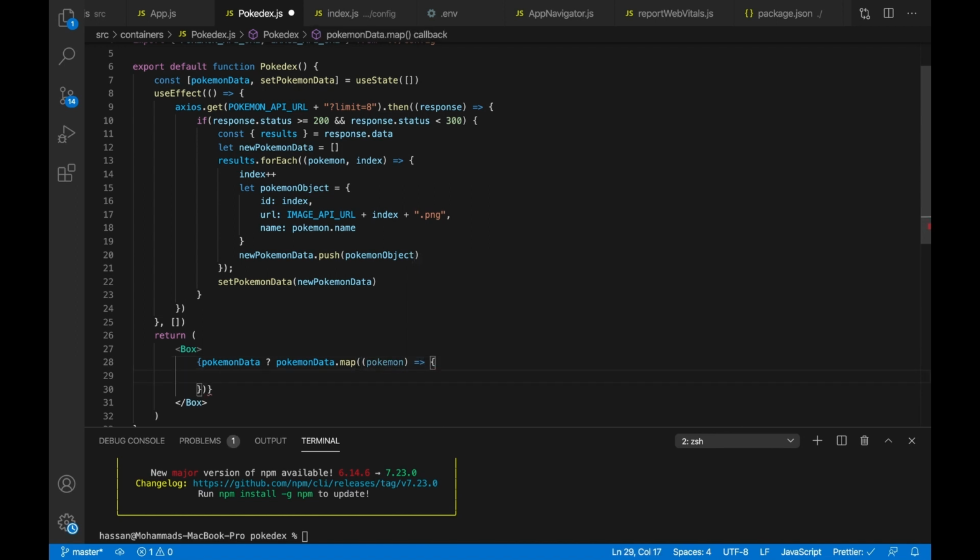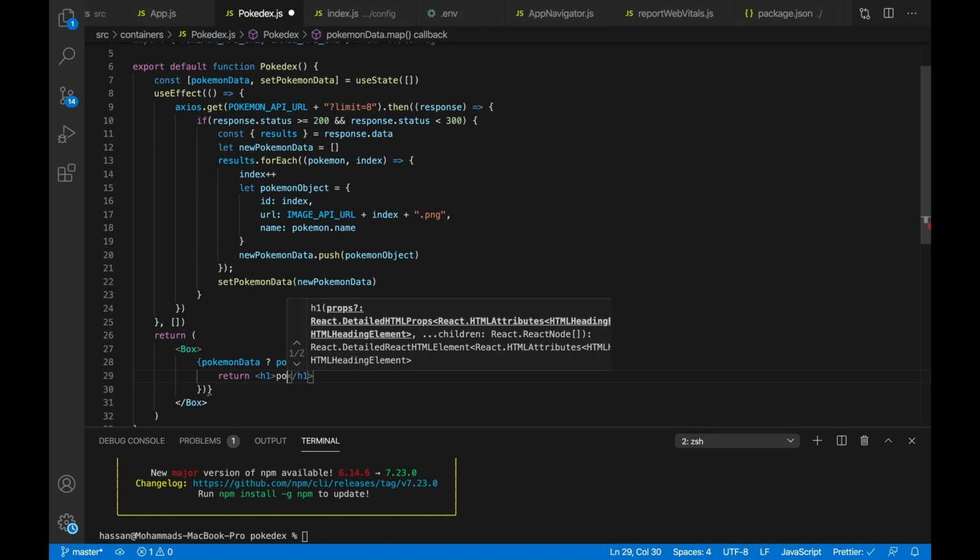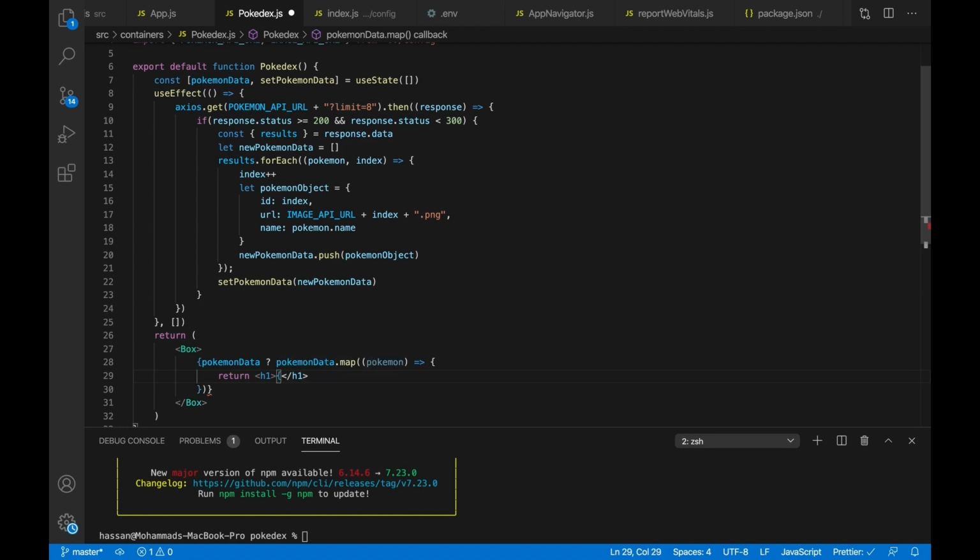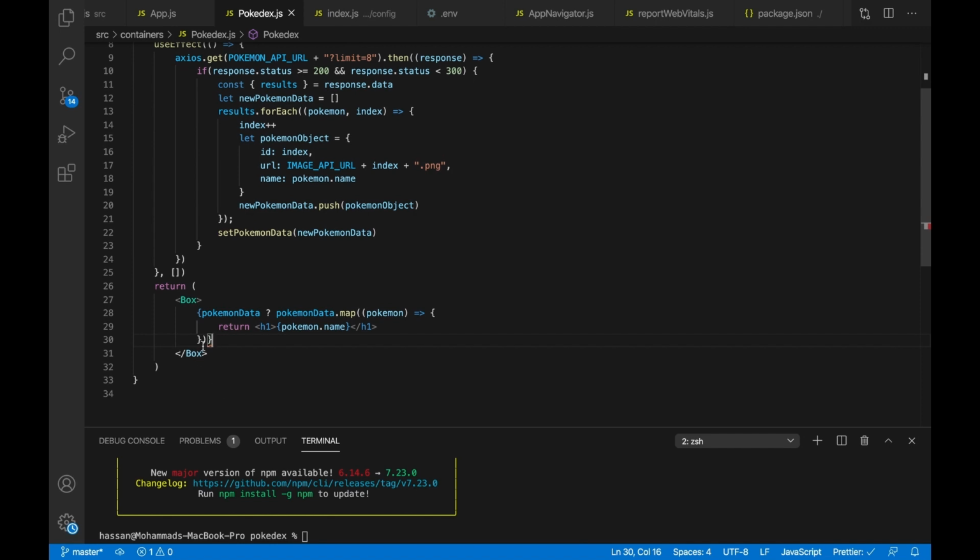And right over here we can return an h1, so we will return the name of the Pokemon. Obviously this is not going to be the final application, this is just testing if we are actually receiving the Pokemon data and everything is working as it should. So we're checking if Pokemon data is initialized, then we're looping over the Pokemon data. Otherwise we're going to display a circular progress.